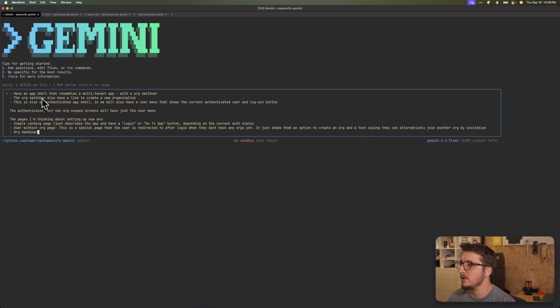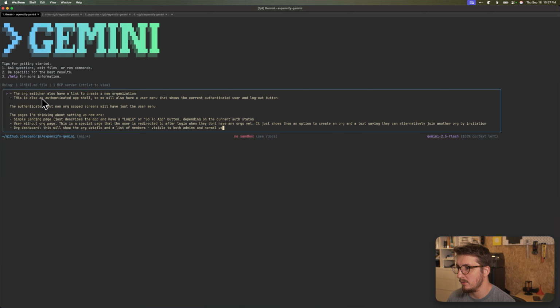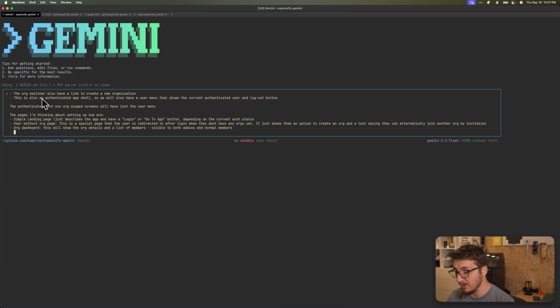Then we have the org dashboard. This will show the org details and a list of members, visible to both admins and normal members. Then we're going to have invitations, only for admins.